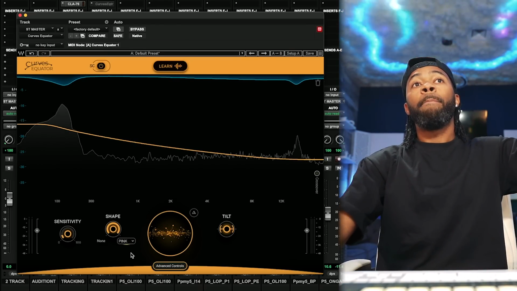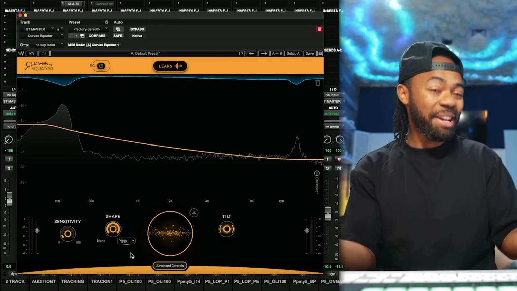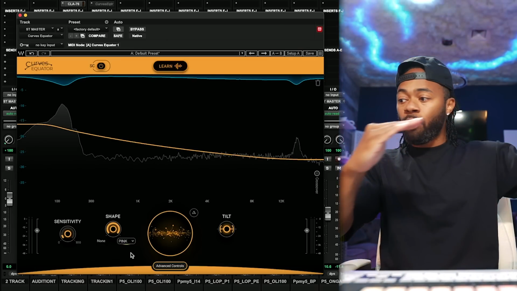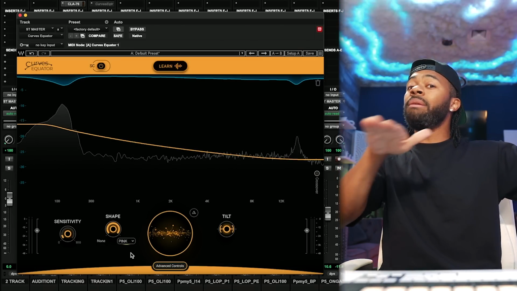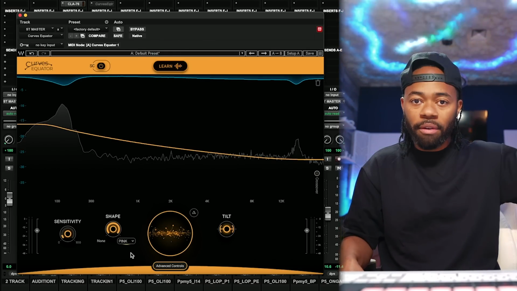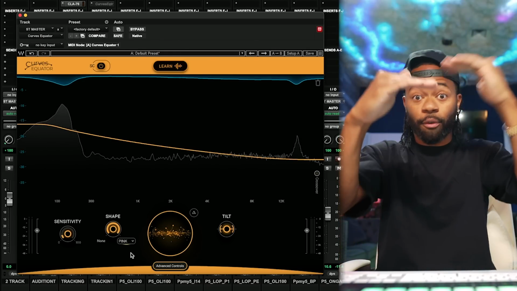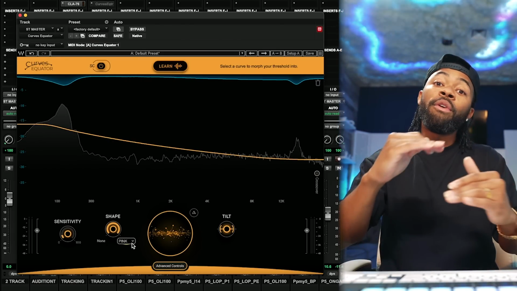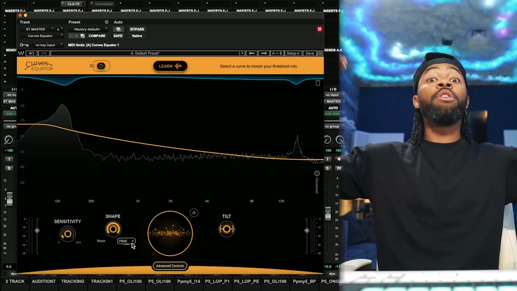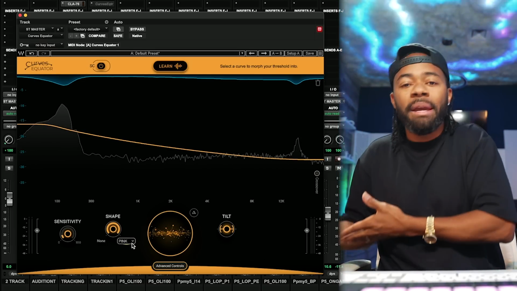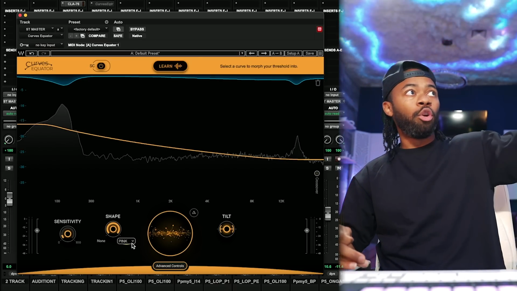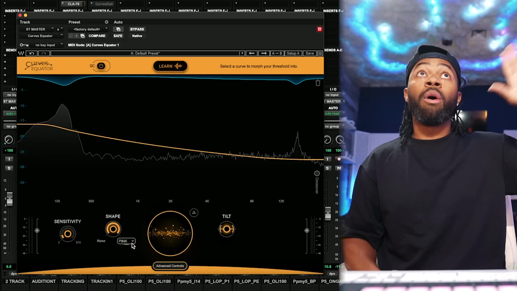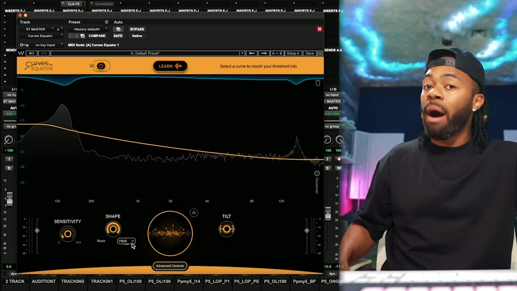Then you have pink, which is reminiscent of pink noise as far as a curve, letting you have more energy in the low end, and attacking more stuff or giving a lower threshold to the mids and the top end of the mix. This is very, very reminiscent of pink noise as far as a curve is concerned, so keep that in mind. Flat reminds me a lot of white noise, where all the frequencies in the range of human hearing are distributed equally. But the pink curve is leaving alone more of the low end, allowing more of that low end to flow and be unbothered. So keep that in mind.